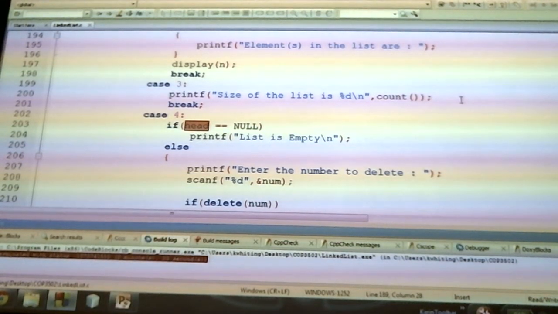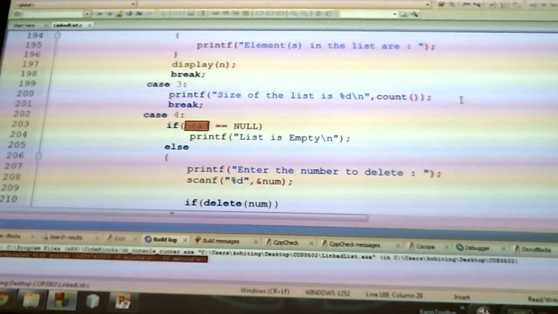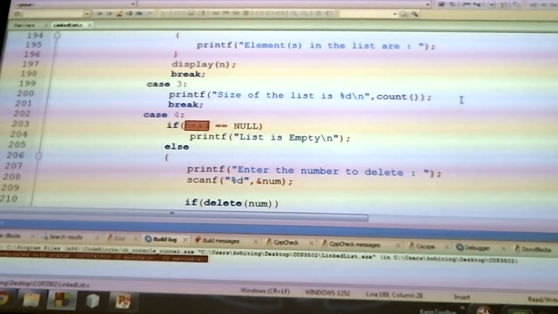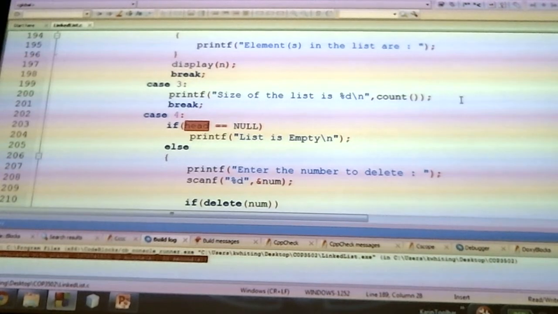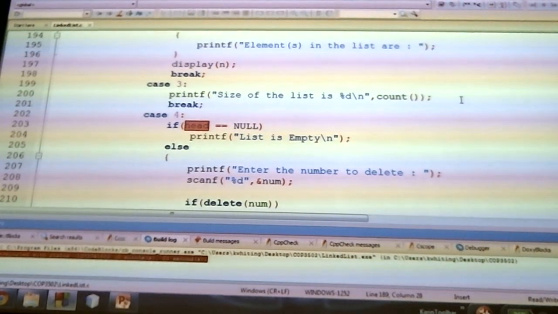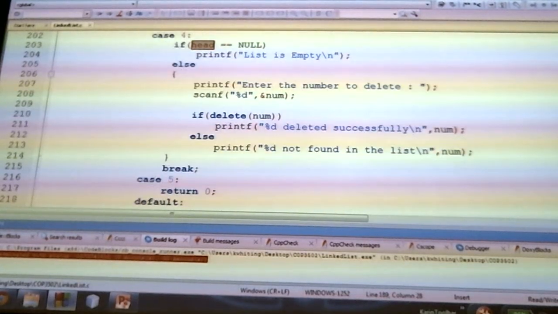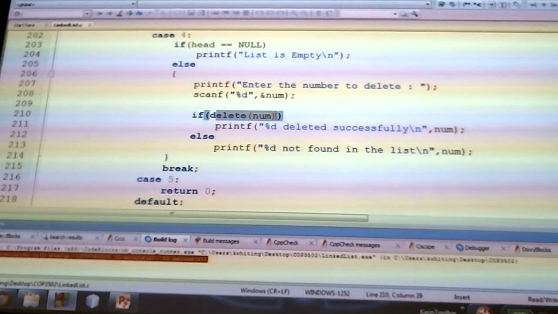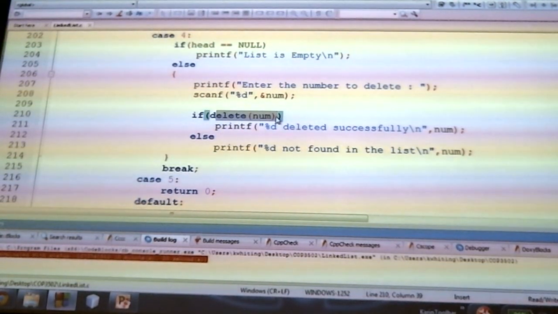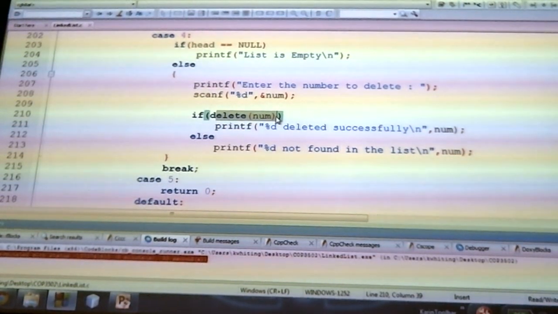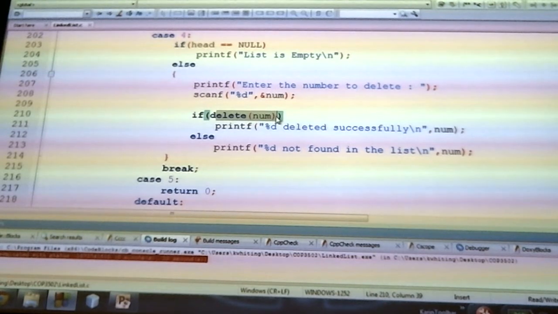4 is, if we want to delete something, again, we're going to make sure we have anything in our linked list to delete. And if not, we're going to go up to the empty case. Otherwise, we're going to ask them what number in our linked list we want to delete, and we're going to call this function delete. Now, you notice this isn't an if, so what's going to happen is our delete is going to return a value of whether or not it actually found that number, so that we know.